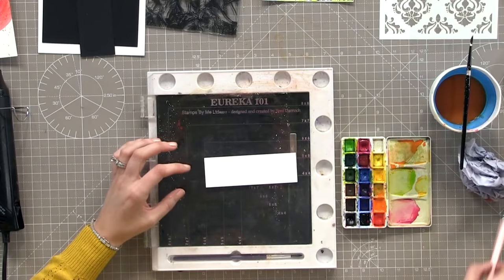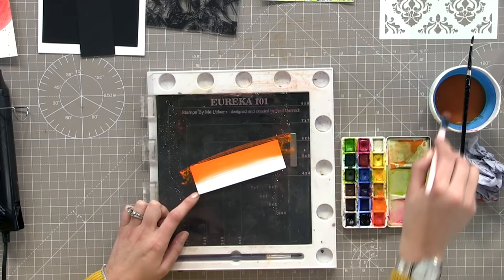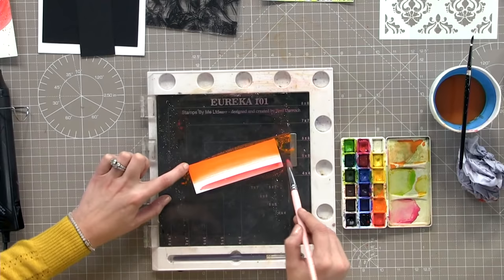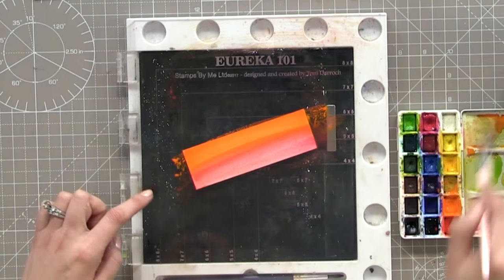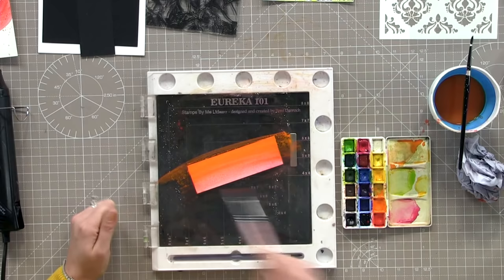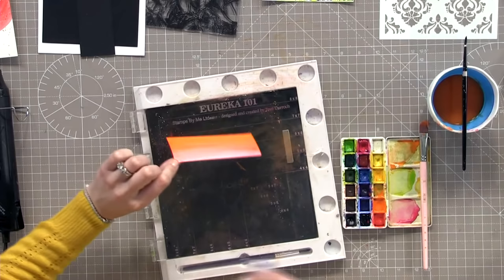I'm just going to take some of the lovely orange. I'm just going to paint halfway so it matches my card, and then I'm going to take some of the lovely pink and take the pink or the red on my bottom and take it up so I get a bit of an ombre. Can we see that there? So I've just made my own matching cardstock basically. So whatever colours you've got in your, there we go, I'll leave that be. Because I don't really own very many bright colours, to be honest, in cardstock, but we will do soon. So let's dry this off.